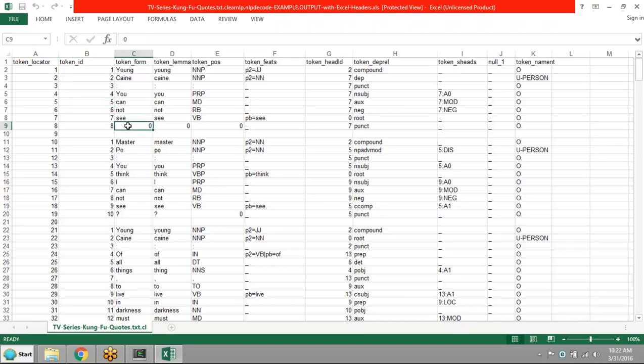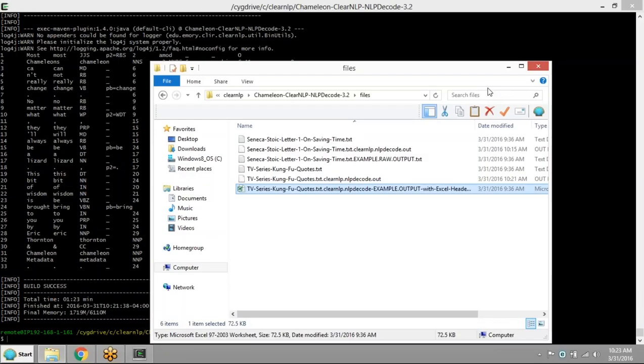A couple other things. You notice that it got confused a little bit on the punctuation. It seems to have gotten the question mark, but it had trouble with the period. It knows it's punctuation, so when we go forward, we really don't need that. The point is, with these renumberings, you're going to need to add a new column and call it token locator, so you'll match all the SQL queries. This way we can get an idea, because young appears as locator 1 and locator 21, but they're both token ID 1 in the sentence. So that's kind of what we're doing. We're going to close that one.